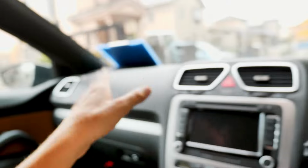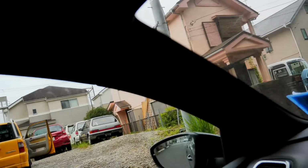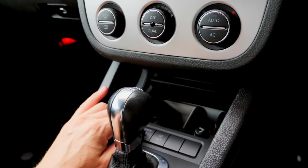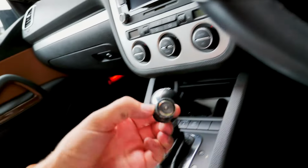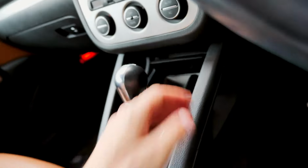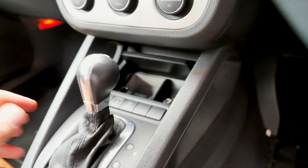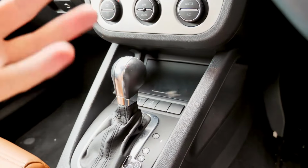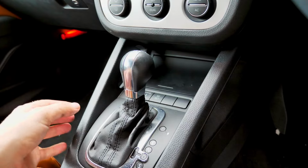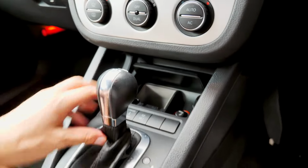So airbag here, airbag there. B pillar, I don't see one. A pillar, yes. Okay, so 4 airbags in here. Ashtray hasn't been used, doesn't smell of cigs in here. Cigarette lighter has never been used. But you do have to have the ashtray open in order to plug something into it, which is a little bit annoying. A lot of newer cars now are just doing the cigarette lighter without having an ashtray in the car. So you don't have to have a stupid looking ashtray open at all times if you want to use that.